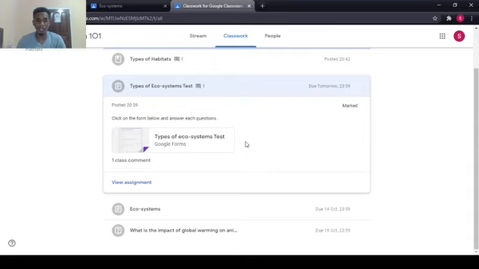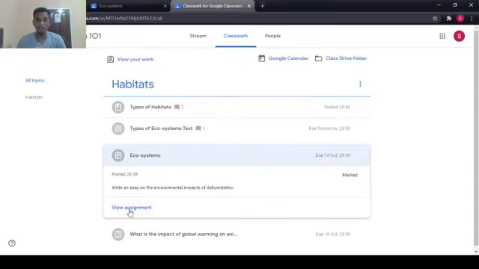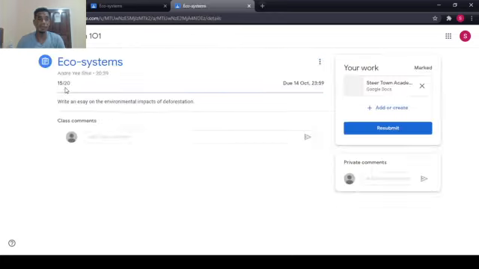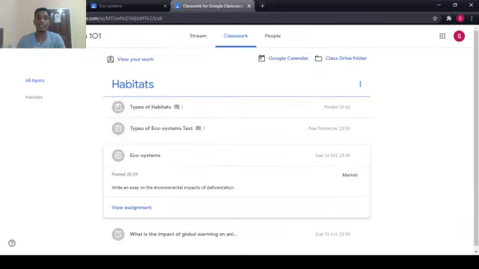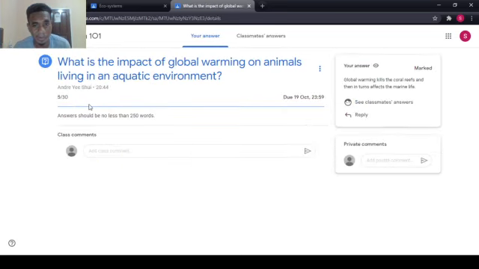All right, so I'm going to the next assignment and I view the assignment. As you can see, it says it's marked. All right, it's marked and I got 15 out of 20 for it. So you can go in and out and check your marks, right? See how much you have received, and as I said, it's marked immediately. And it's the same thing for a tablet. All you need to do is go on to each assignment and see what you got. And I get 5 out of 30. Right? And the teacher could have made a comment on that too. Right? And as I said, you can check your other classmates' responses if you wish, but you won't see their grades, but you will see their responses.